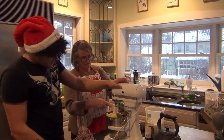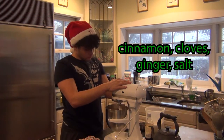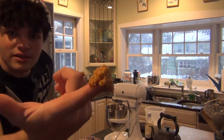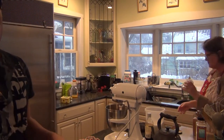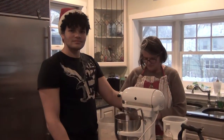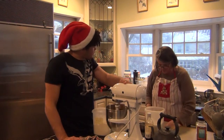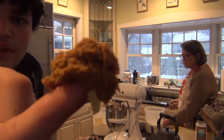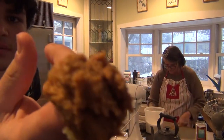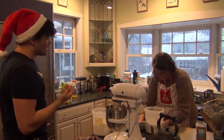Yuck. It looks like mashed pumpkin right now. This is what it looks like. Looks kind of gross right now, but it's gonna taste real good. Okay, that's strong, huh? It smells really good though. Okay. Looks a little bit more like chocolate now instead of like pumpkin. Looks good, right? Why would it look like pumpkin? It looked orange before.